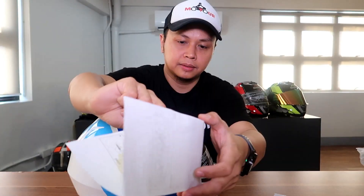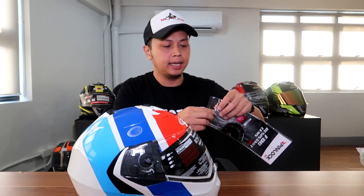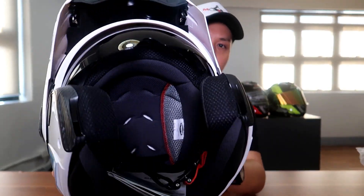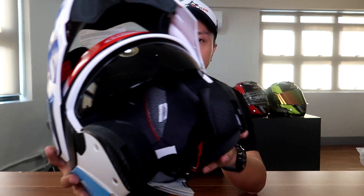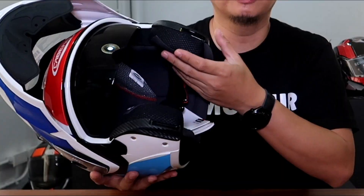The lining is removable, and that's very important. It's really comfortable. Ito is what we call removable — very important kasi, before, I wear balaklava. Pero dahil nagpa-vlog tayo, as much as possible, walang masyadong distortion sa mukha mo. Pag nagbalaklava kasi ako, nakakaroon ng marks. Now, pag tinapawisan tayo, diretso tayo dito. The lining is removable and washable, of course. I remove it once in a while, then wash it, and dry it in the sun para mamatay din yung mga ibang bakteria.